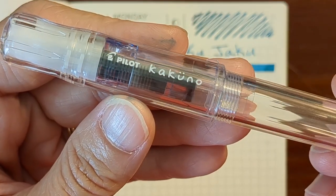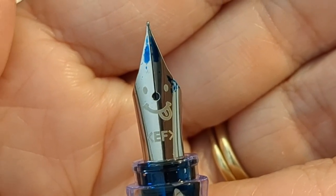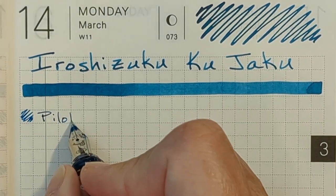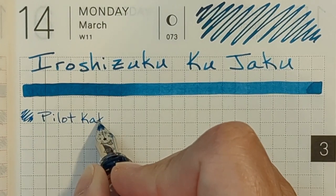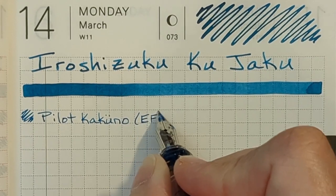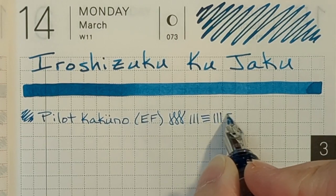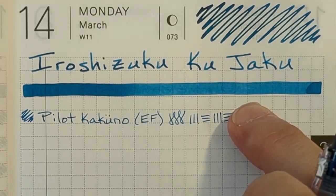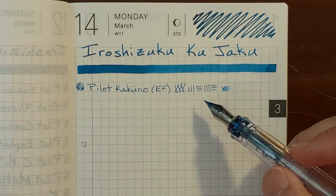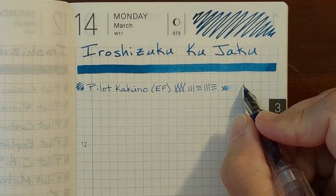I'm going to begin with my Pilot Kakuno. It has an extra fine stainless steel nib. The lines put down by this extra fine nib are very crisp and very legible, and for an extra fine nib, it felt very smooth.